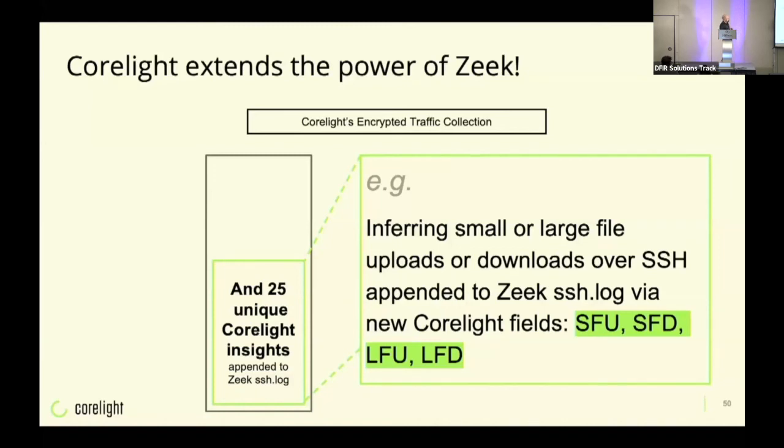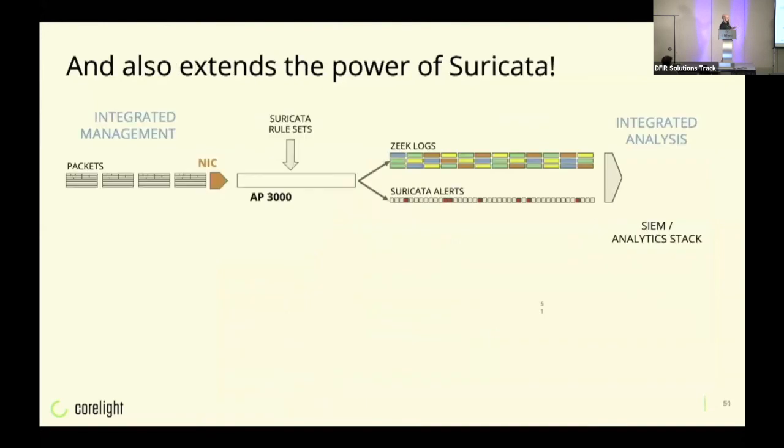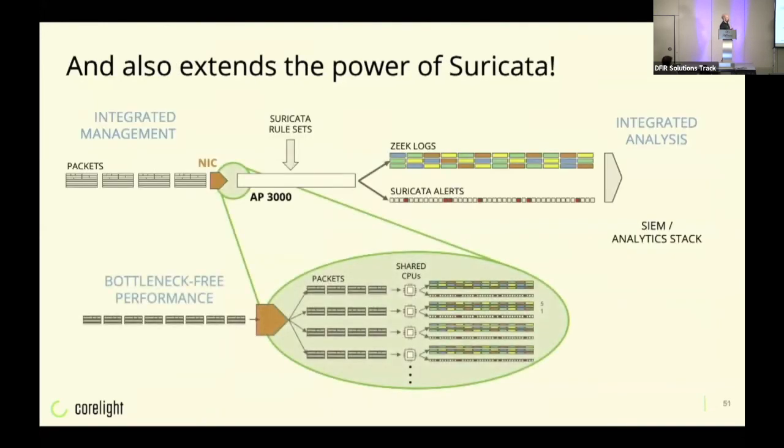On the Suricata side, we offer and support Suricata in our platform as well. And we haven't just slapped the peanut butter and jelly on a box and sold it to customers. We've done some custom engineering work to make it a lot more performant and easier to manage. And so in our world, the Suricata alert actually gets embedded into the Zeek logging framework, which reduces the amount of pivots an analyst would need to do.